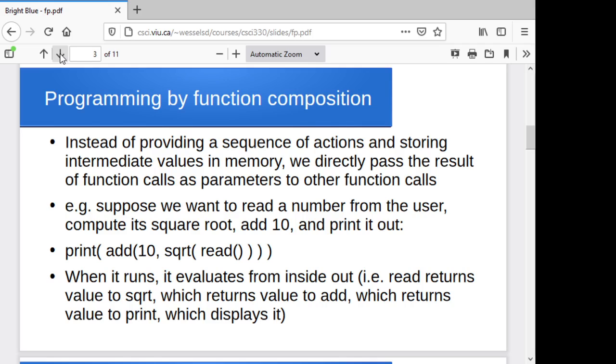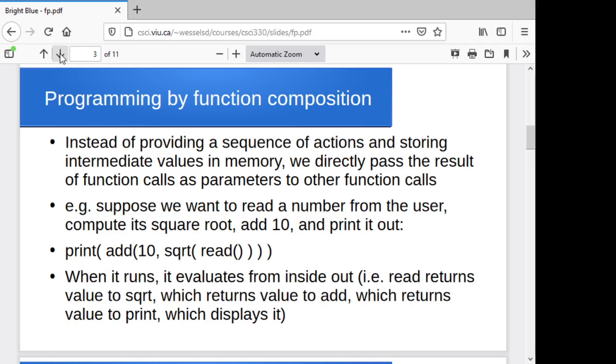So if you've got some sequence of actions that you want to take place and a bunch of intermediate values, right, in terms of the way we usually think of a solution to a problem, you go, okay, well, I'm going to prompt the user, I'm going to read a value, I'm going to store it in a variable, I'm going to prompt them for another value, store it in a variable, then I'm going to do something with those variable values, then I'm going to print them out. Right? Usually we think of things in this very sequential style because that's the way we've been taught to program.